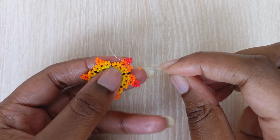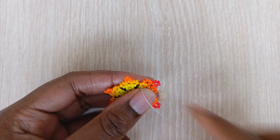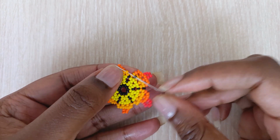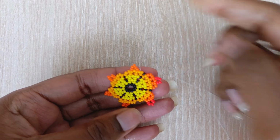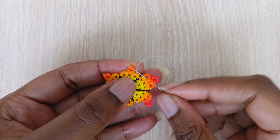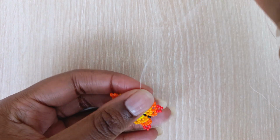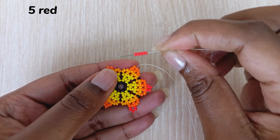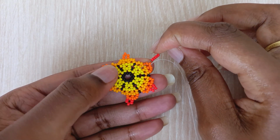Okay, next you will pick 3 orange and you pass your needle through the second light orange, which is the middle light orange bead. And next you'll pick 1 black bead, pass your needle through the middle light orange. Pick 3 orange and you pass it through the second orange bead. And now you'll pick 5 red beads and you skip 1 bead and you pass it through the next bead. So just repeat doing this for this stage.